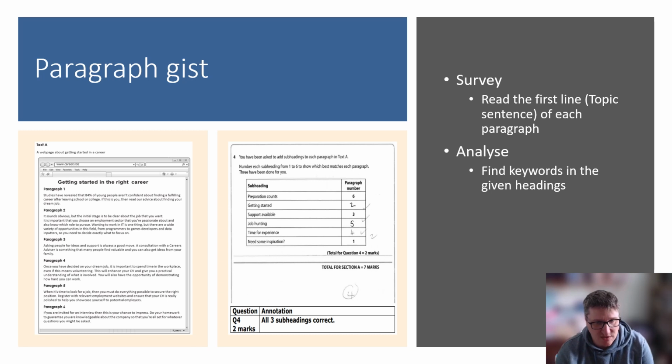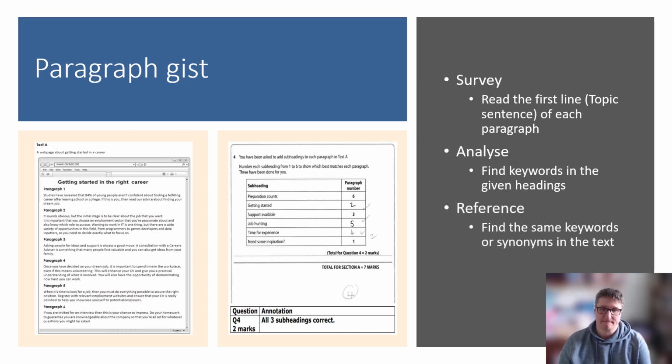And you would say, look at getting started, for example, and you look at paragraph 2 and it says, it sounds obvious, but the initial stage, that sounds like getting started to me. So you don't actually have to go very far beyond the topic sentence to do this exercise. Reference. You find the same keywords or synonyms in the text.